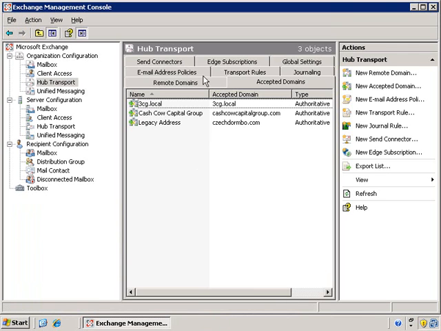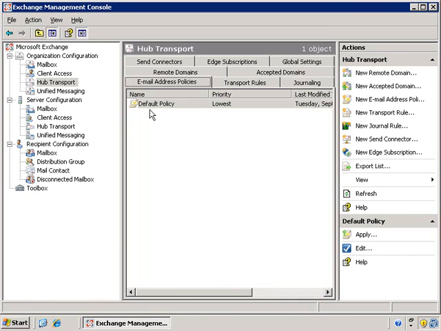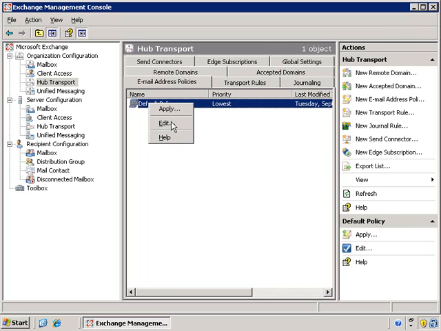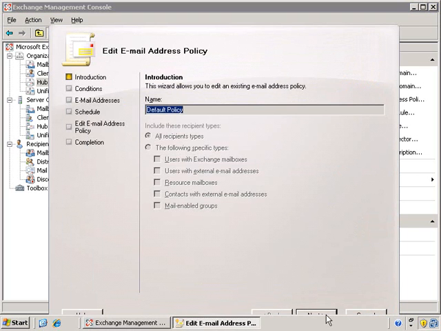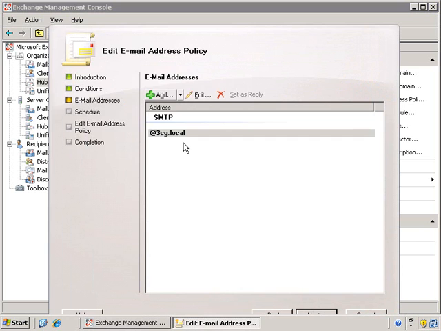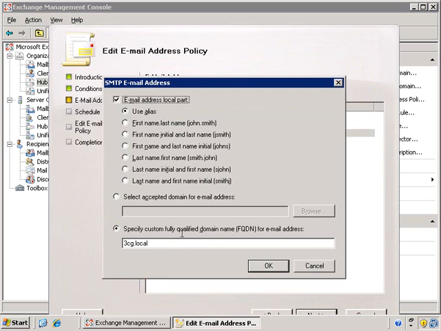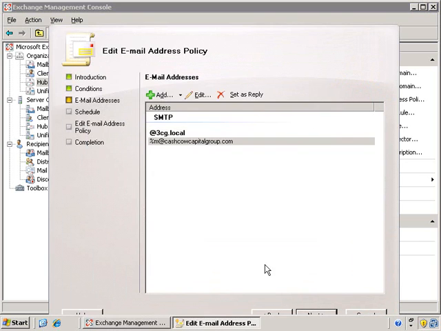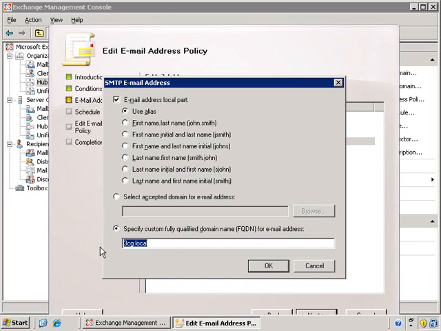All right, and now we can actually go ahead to email address policies, edit that, go on in, and go ahead and add Cash Cow Capital Group.com. And we'll also go ahead and add checkdormbo.com.